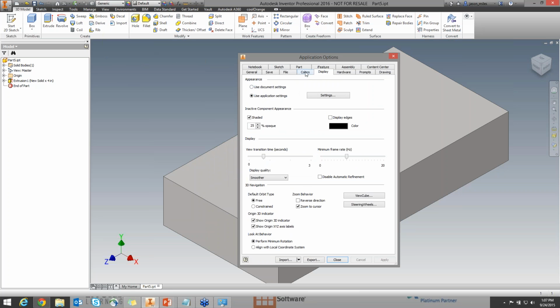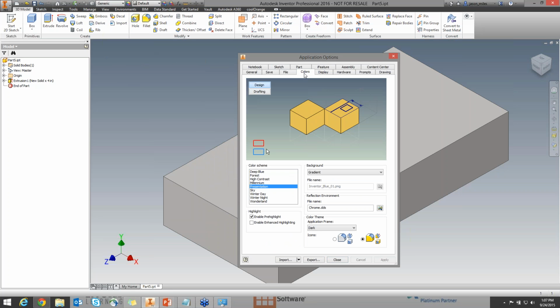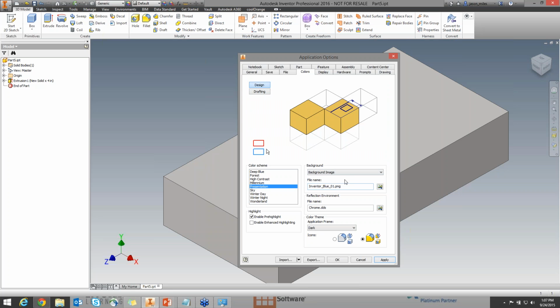So what we can do is within the Colors tab, you'll notice over here to the right, I can choose whether it's one color, gradient, which gradient is the default, or I can actually choose a background image. Now, key things here, you can create your own in pretty much any image editing software that you have, just as long as you can save it out as a PNG.